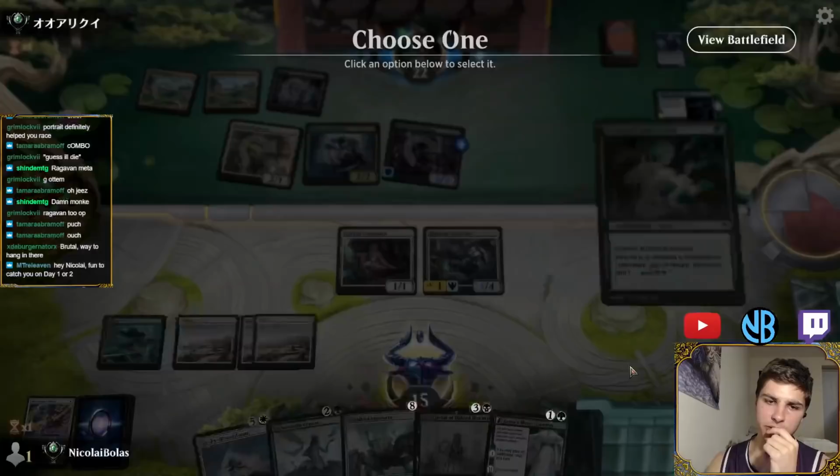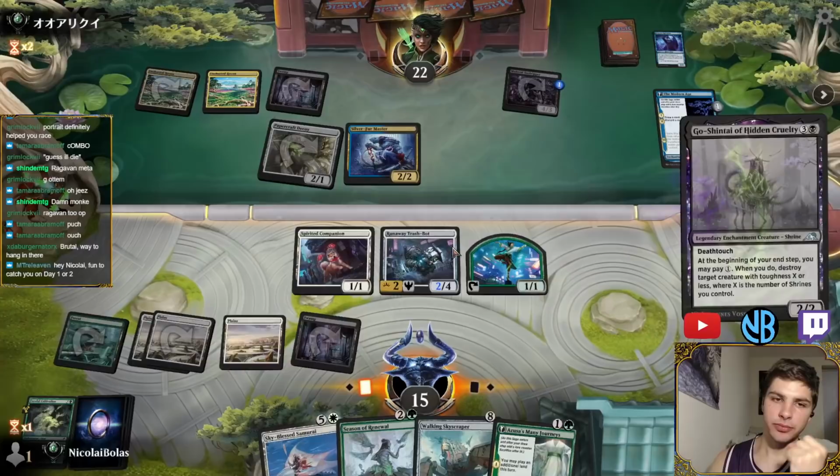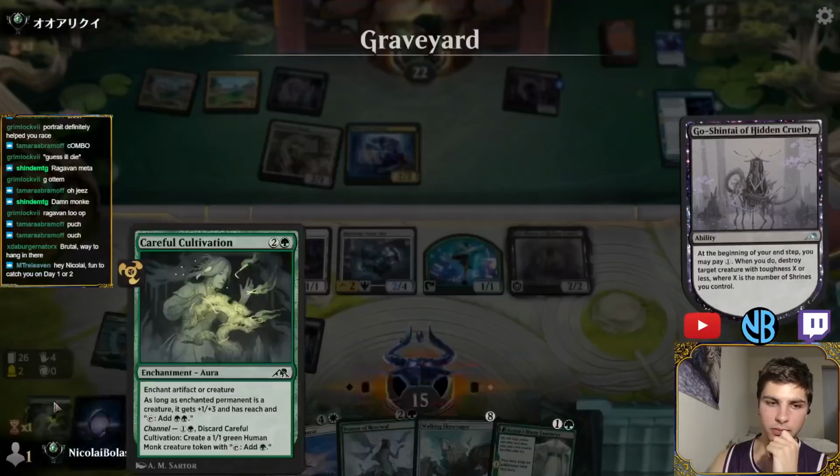Hi, Trelevin. How is it going? Let's go. Take that, Papercraft Decoy. Also a Death Toucher to block this. Got him.